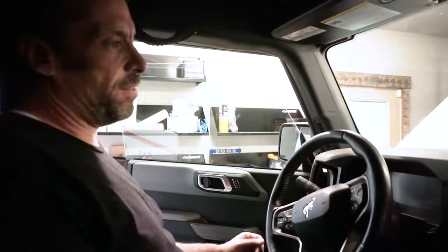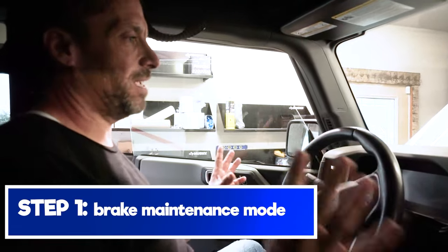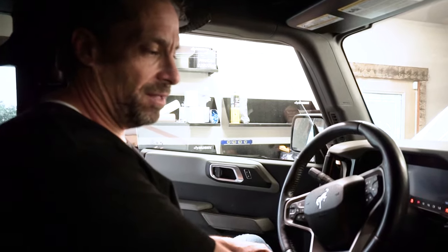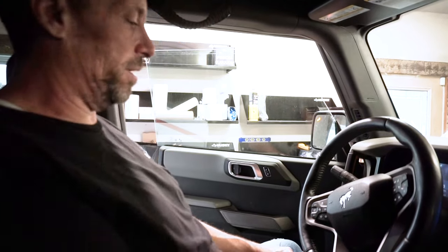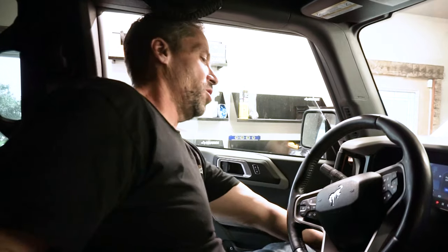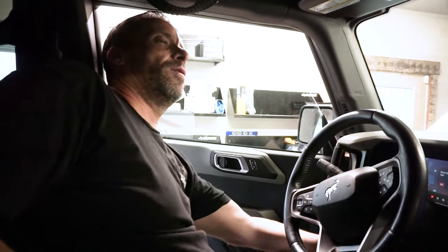Before you get started on the install of the portals, or before you start taking anything apart, the first thing you're going to want to do is put it into brake maintenance mode. To do that, turn the key on, but the engine will be off. Press in on the accelerator pedal and push in on this one to disengage the brake. Then press on the brake pedal, release, and cycle the key off and right back on.